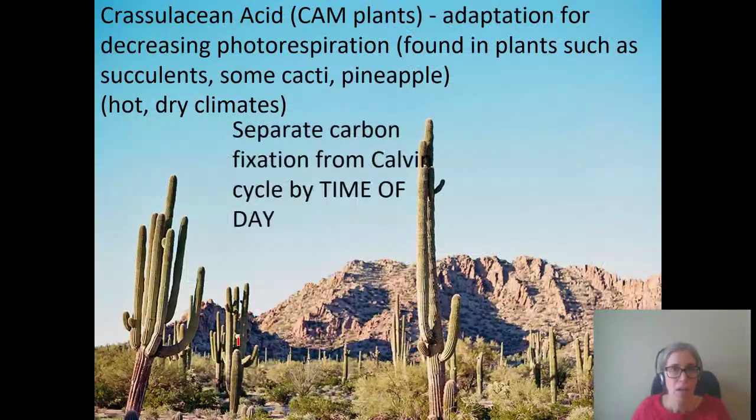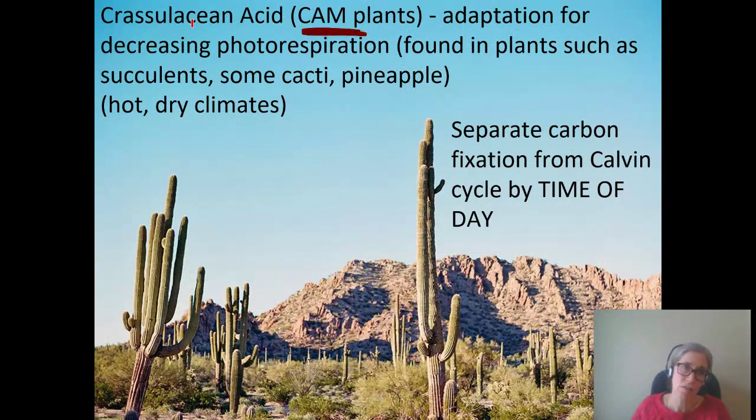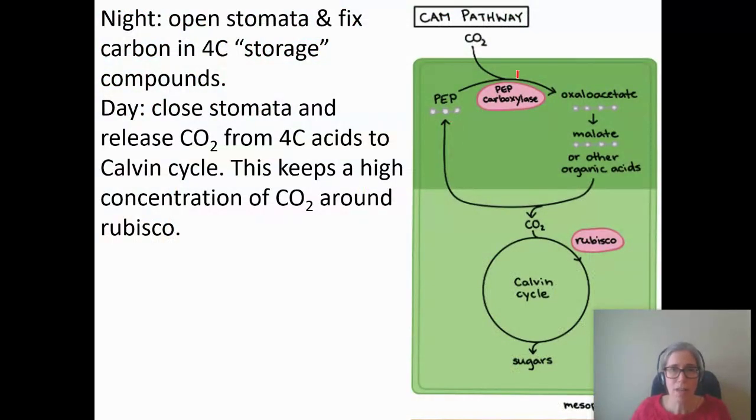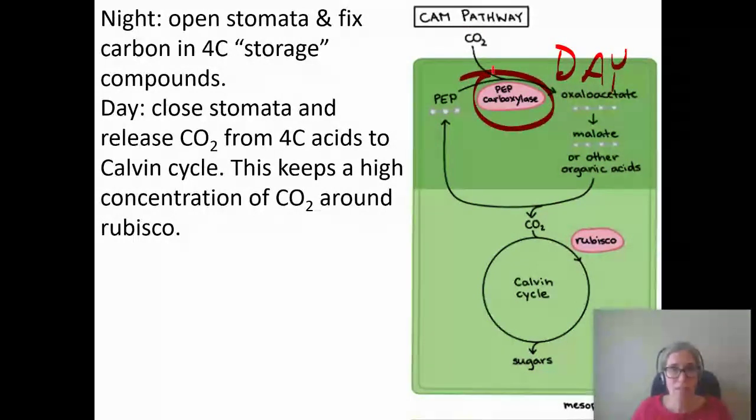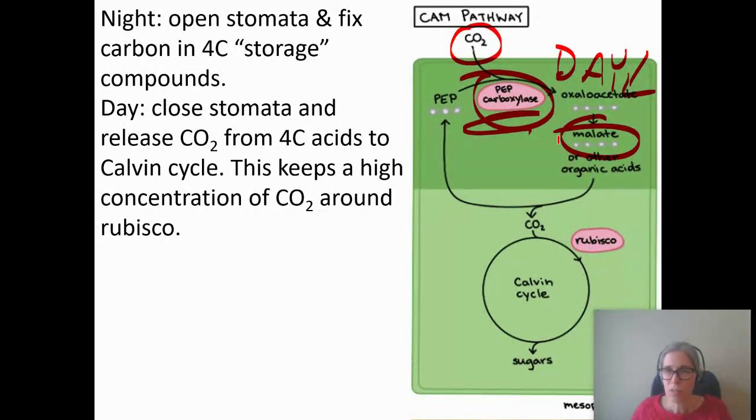There's another adaptation called CAM plants, crassulacean acid metabolism plants. Don't memorize that for sure, but just know that there's this other adaptation. So this is true for succulents and cacti and stuff. Okay, so what happens is that during the day, the light reactions happen, and PEP carboxylase, again, same enzyme, right? So there must be a common ancestor between the CAM plants and the C4 plants. Anyway, they'll take the carbon dioxide, use PEP carboxylase, and make that oxaloacetate and malate. Again, I'm not even sure if I'm pronouncing that one right, but they'll do the same thing, and they'll do this stuff during the day, and then they'll just store the malate all day long.